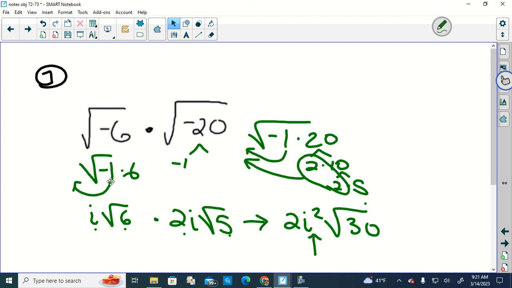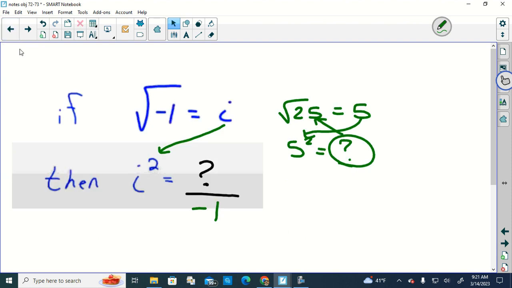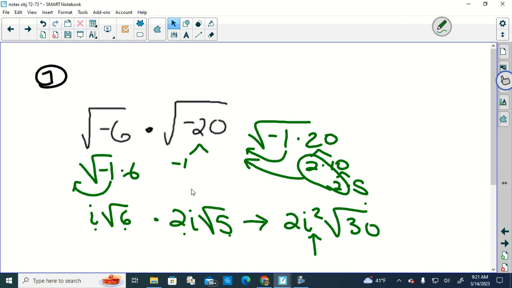Okay, so if you go back to what we wrote on this previous page, anytime you have an i squared, it now changes to something else. It's not the square root. Anytime you have an i squared, you're going to convert that to a -1. So looking back here, this is now 2, and it's right next to it, so it means times. This is really 2 times a -1 now. So 2 times a -1 is now going to change the outside to a -2. Right?